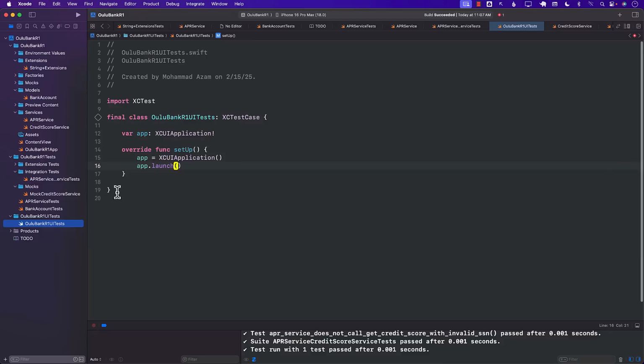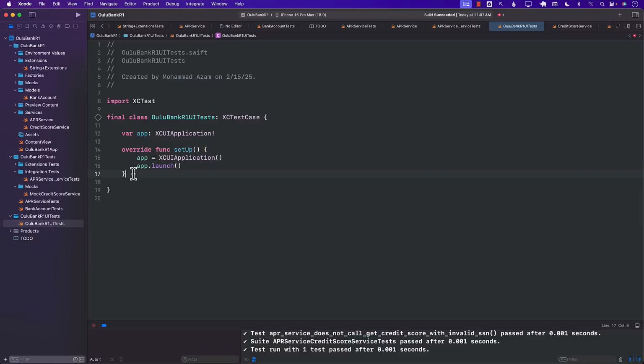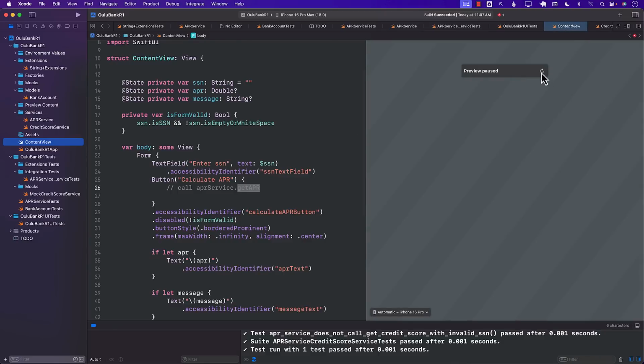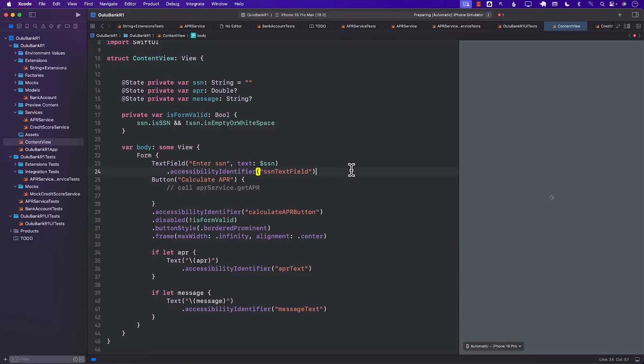So let me go over here and we'll write the test itself. Now the interface is probably already created. If you open up our content view, you will see that the interface is already there. It's a pretty basic interface. It's nothing really going on.